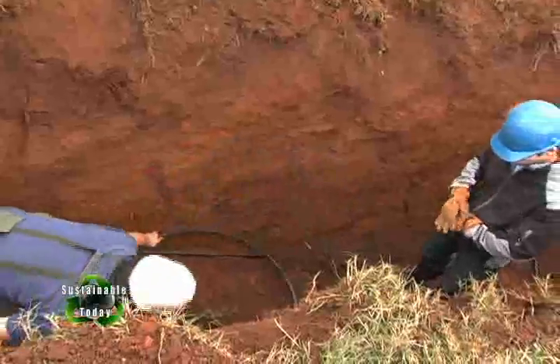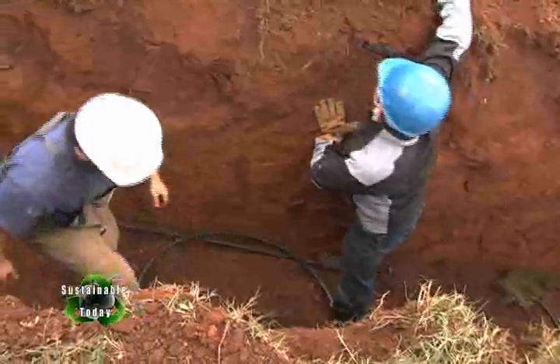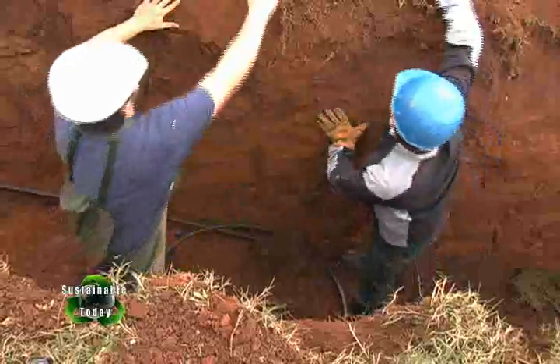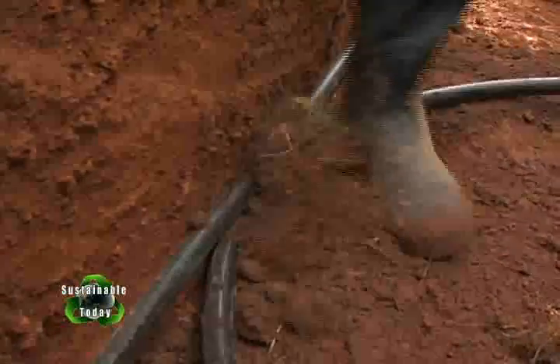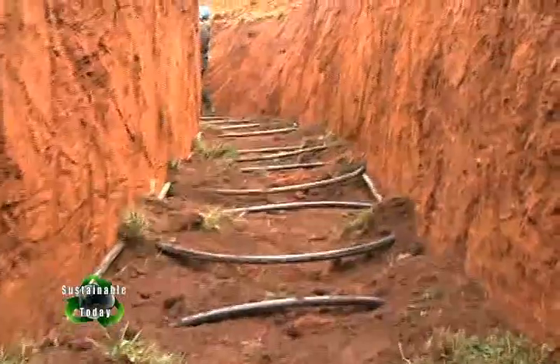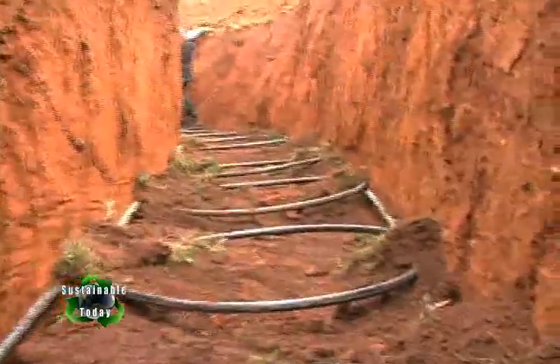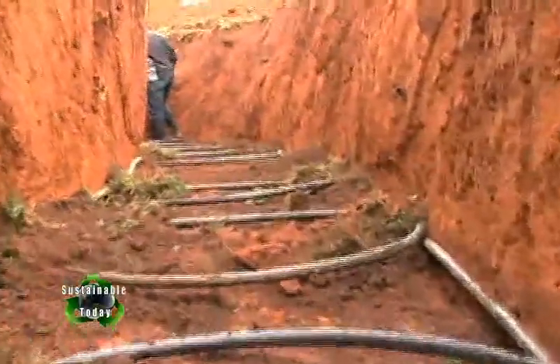About how many feet are you going down, and why is that significant? We just go down 5 feet. That's as far as we can go legally without shoring — OSHA standards. And at that depth, the earth will maintain a temperature of about 50 degrees year-round. Even though we remove some heat and put heat back in the ground with our loop field, the earth has enough time at that depth to regenerate, given the mass of the earth and the lengths of pipe we put in.